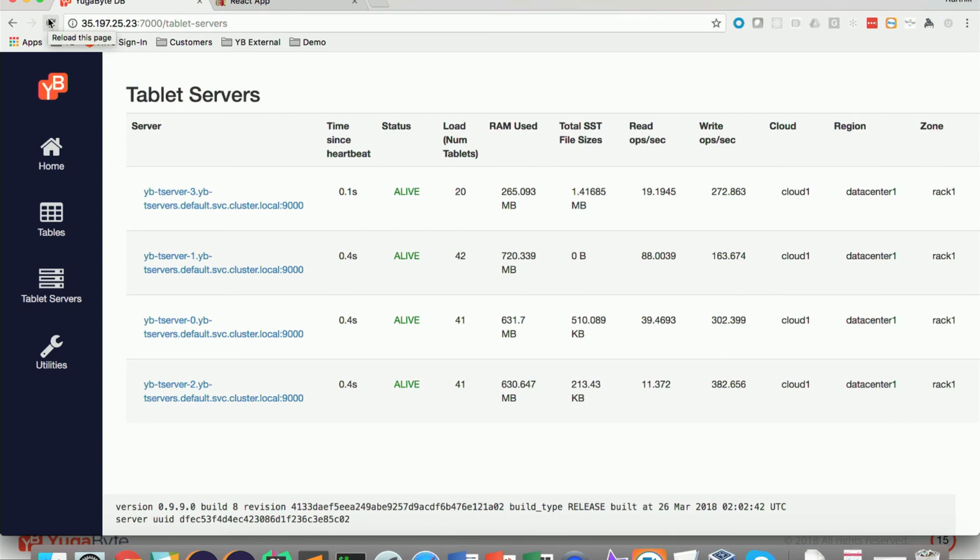So what you see is that all of these transitions are built to be online. So over time, you'll see that all of the tablets get equalized. So the number of tablets or internal shards will get equalized, and you'll see that the reads and writes get spread across the nodes in an even fashion.